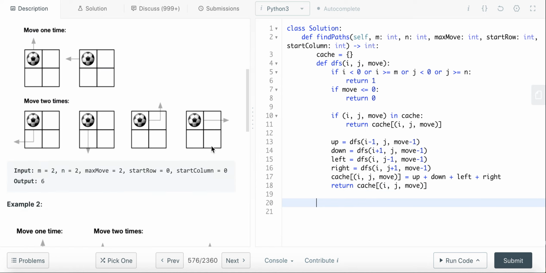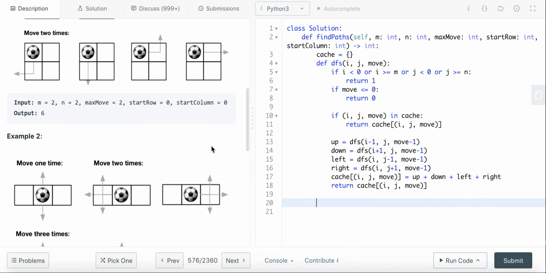So after that, I just call DFS. My i is my start row, my j is my start column, and my number of moves is the maximum move. Okay, cool.